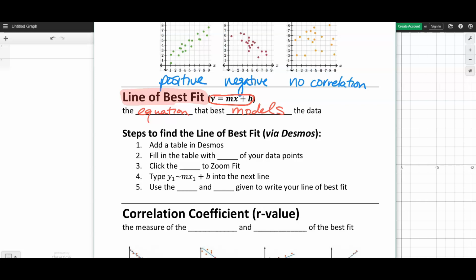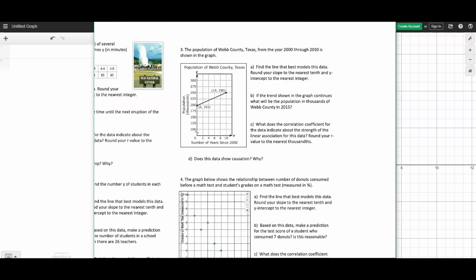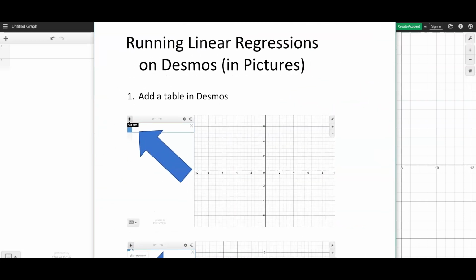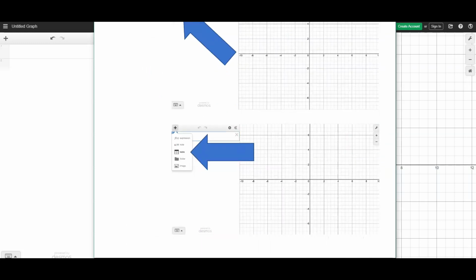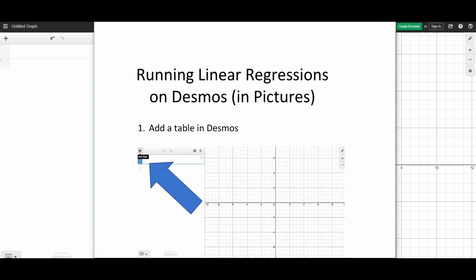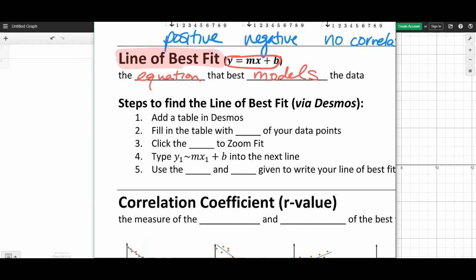The second half of your notes, by the way, let me zoom over here for a second. Oh, sorry, it's down here. The second half of your notes, the other page you picked up, is the steps for doing this in Desmos, but with pictures, so that when you're reading it, you can remember what I mean by add a table. That means press the add item button and then a table. So that's there for you. We're not really talking about these notes at all. It's these steps in pictures, just so you can have it to help you if you need it.